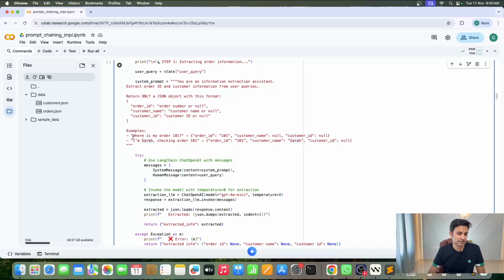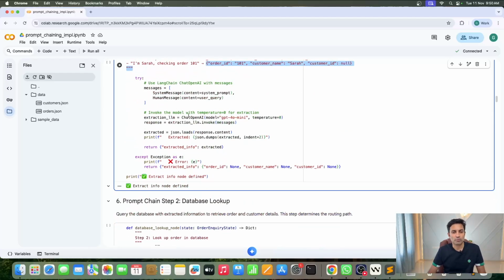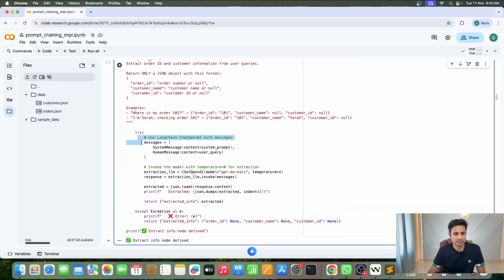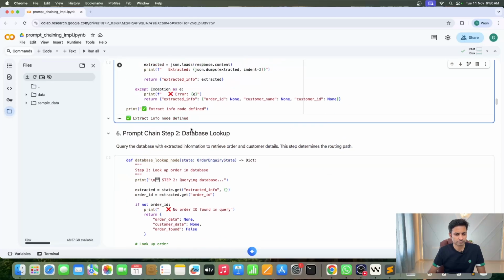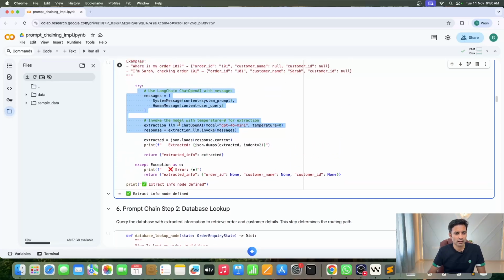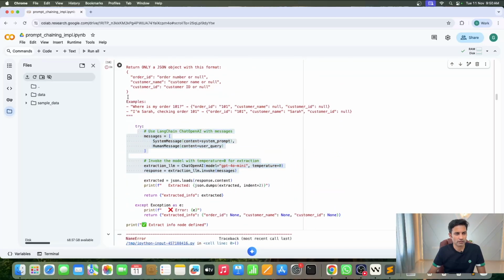If the customer asks, where is my order 101, I'm expecting the response like this. Okay, and if it says I'm Sarah checking order 101, then I'm expecting a response like this. Now this is a simple implementation to invoke the OpenAI chat model, which is GPT-4 mini I'm using here. So fine, let's continue and let's run this one.